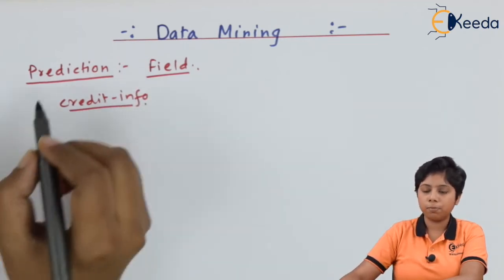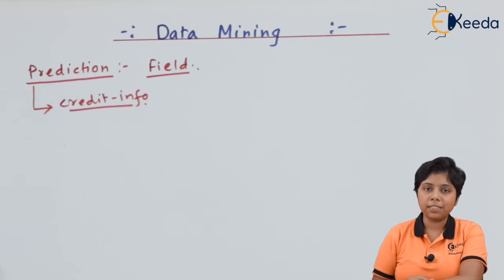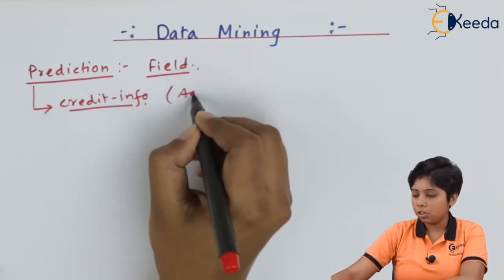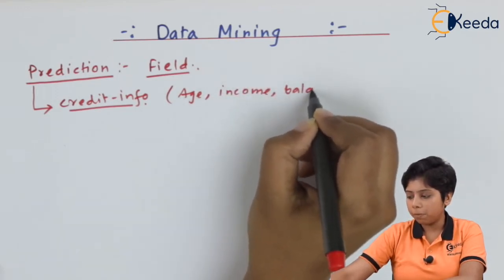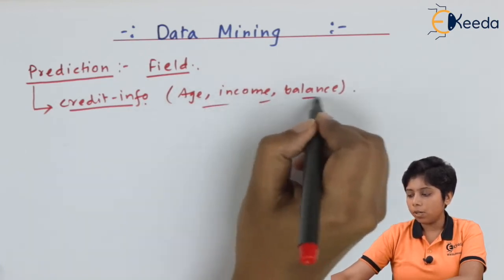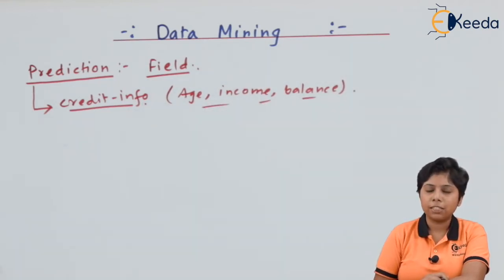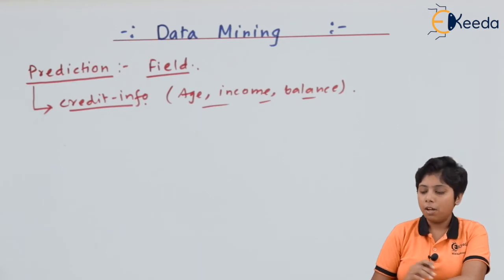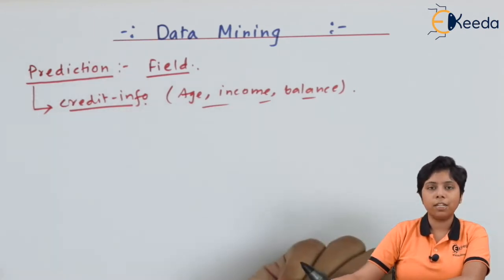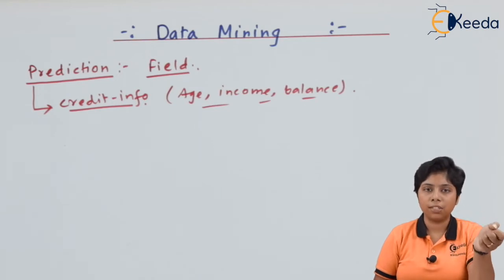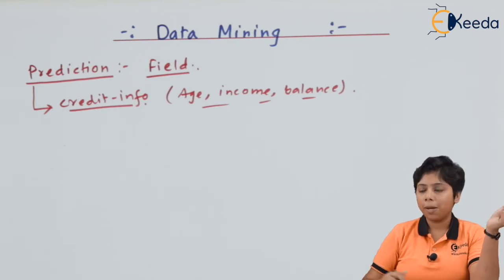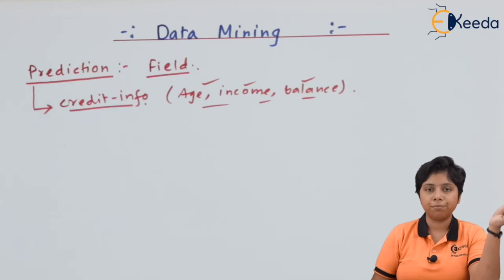So the credit info is my prediction that we need to do based on attributes like the age, the income, the balance of that person inside the bank, these three categories. Now based on these three categories, also based on the degree that it has, we can predict the credit info on that particular person. Say that the credit card will be allowed to the person or not, or how it can calculate the credit skill of that person. If it is good, excellent, or bad, we can categorize this based on these fields that we are having.